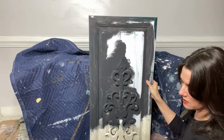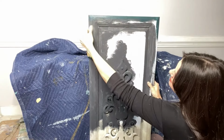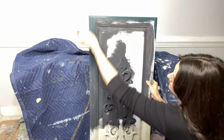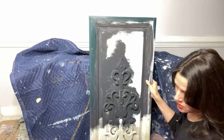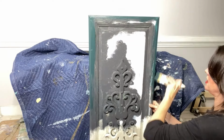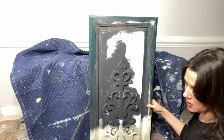Let's get this chip brush out. London blue is a beautiful blue. Galaxy is a beautiful blue. All of these blues are gorgeous together and I'm going to mix them all up together. I really want to get that darkness and that blue paint around the edges. And remember, all of these colors are going to be on pretty much the same brush, so I'm going to be making up my own colors as I go along, if that makes sense.